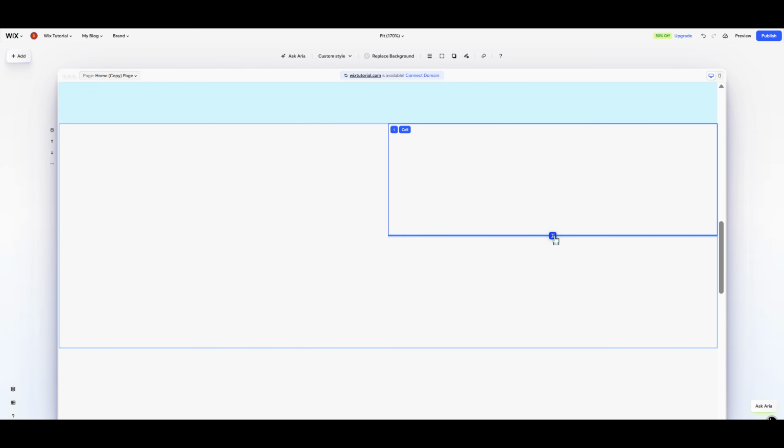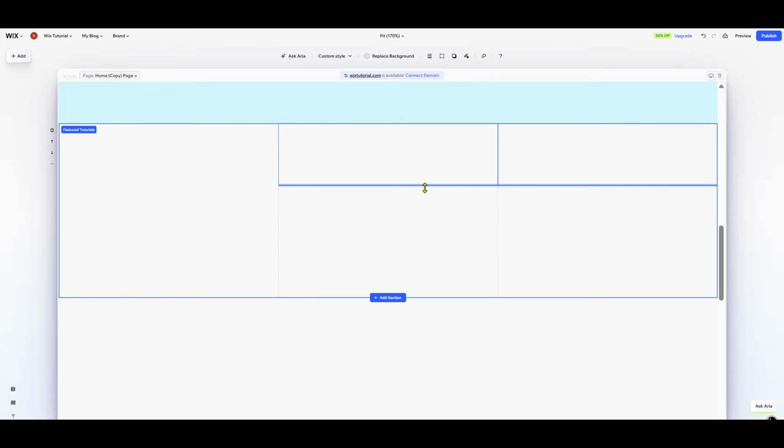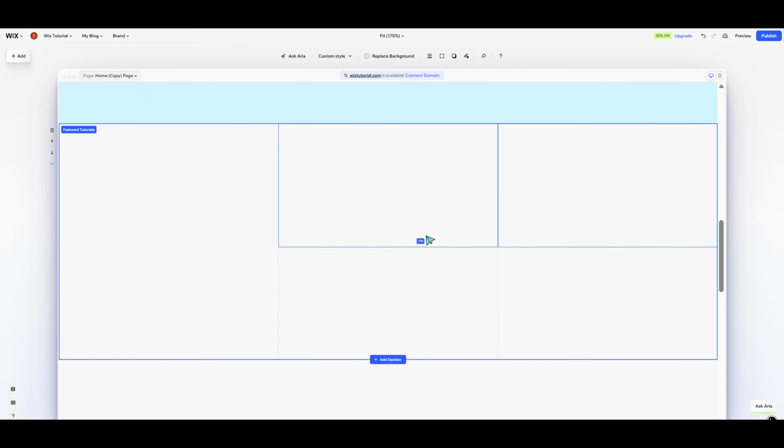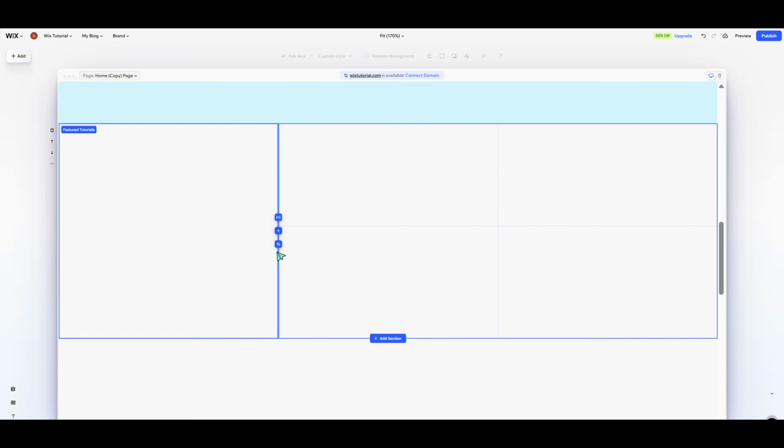When choosing a layout, it's a good idea to think about the type of content you plan to place in each part of the grid. A simple split layout works well for two pieces of content side by side, while a more divided layout can help if you want to create a more detailed section design. Keeping your content balanced across the grid will also make the page easier for visitors to read and navigate.